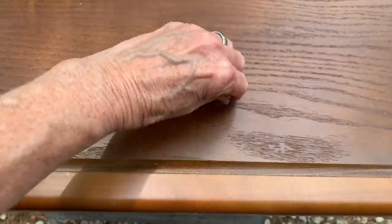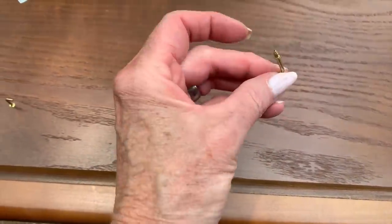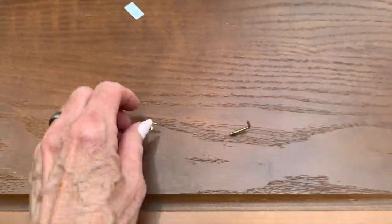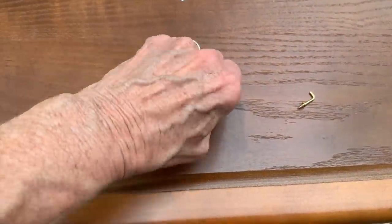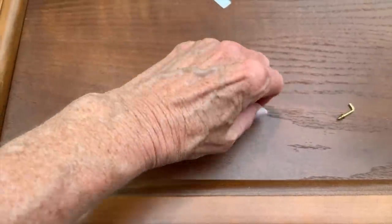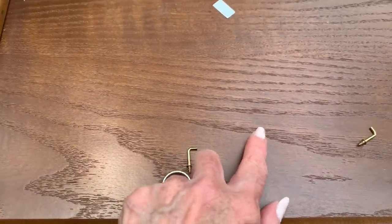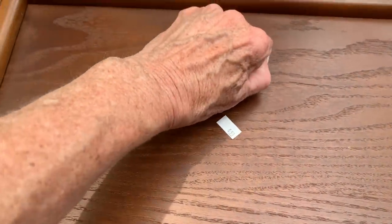So all I'm going to do to prepare this piece is it's got six little hooks in it. They're like this. I'm just going to take each one of these out, and I don't even think I'm going to fill up the holes. I think once we get the transfer on it and get it painted, I don't think the holes will show up. You know, they're kind of tiny. But if they do, I can always go back and add some wood putty.